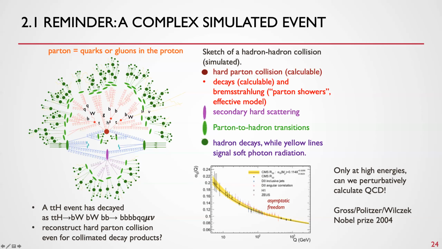So we can compute the hard parton collision in dark red here, and we can also compute the probabilities of the various decays of the particles in the standard model. So for example, if we know the Higgs boson mass of 125.3 GeV, we can compute the probability and the angular distributions of its decay, for example, to a pair of bottom quarks, as is depicted here. We can also compute the probability of a decay of a top quark in a bottom quark and a W, which happens to be close to 100%. So for practical purposes, the top quark always decays in a bottom quark and a W boson.